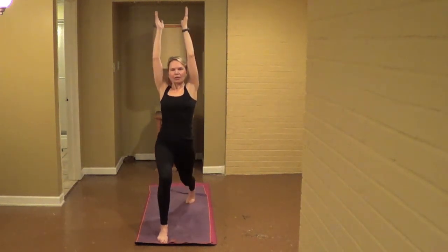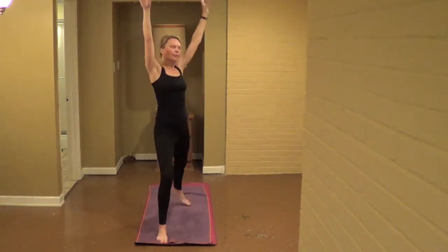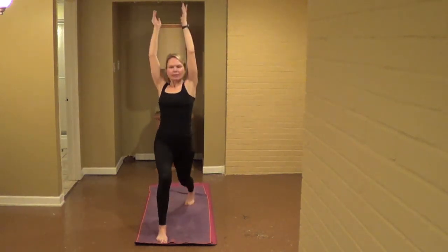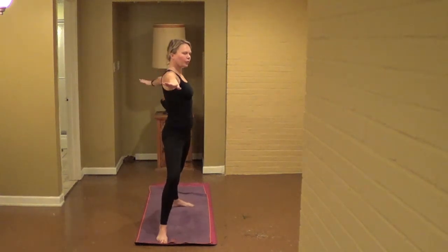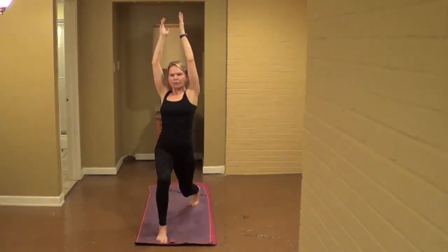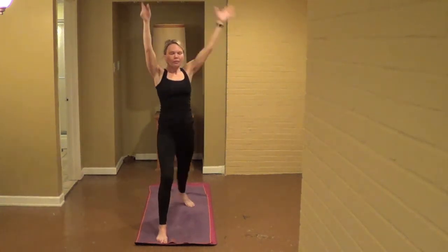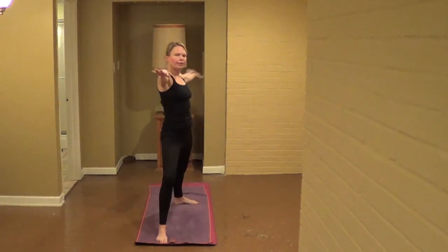Warrior two, inhale, reach up, turn forward, exhale, warrior two, inhale, press in, exhale, warrior two, for six more. Five, move from the hips, four, and the shoulders, three, two, and one more, hold here.